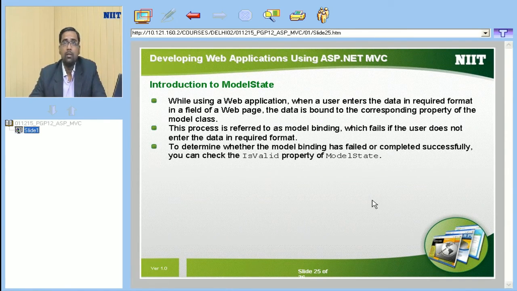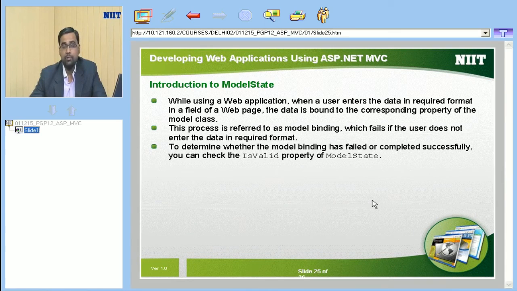This process is referred to as model binding. That means we are binding our model with the fields, which fails if the user does not enter the data in the required format. Last time we discussed validation also.